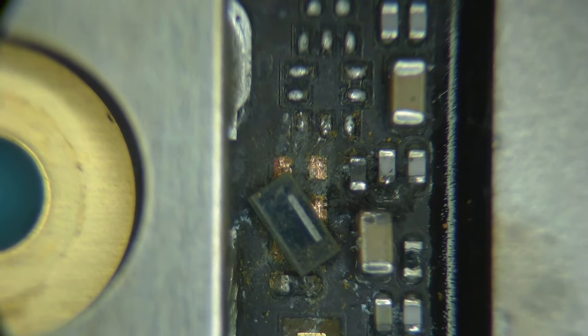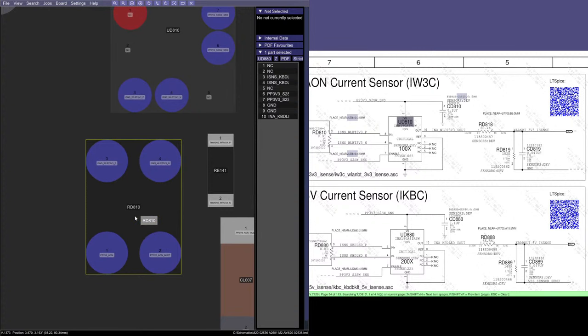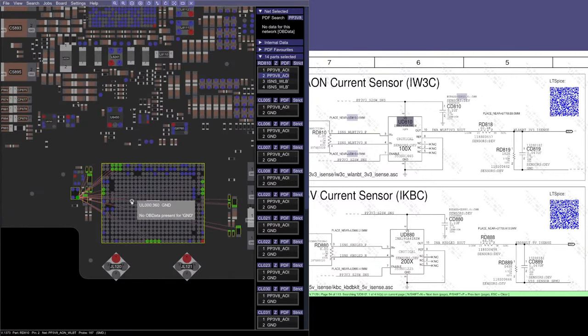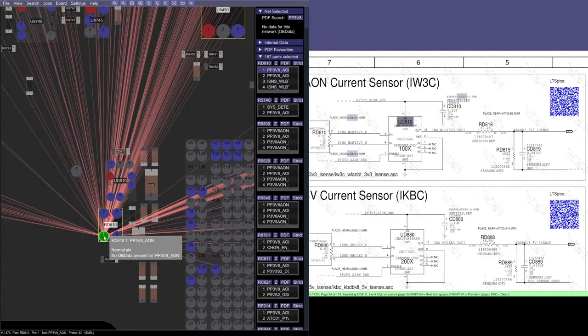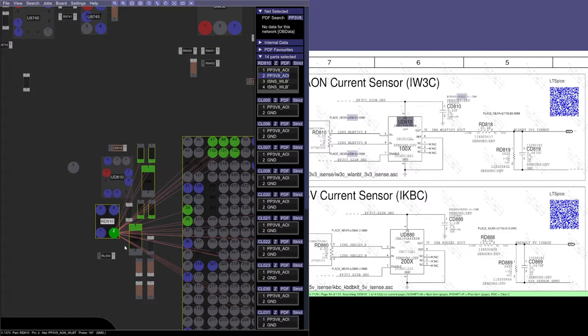And if we take a look at the schematic, I'm on the wrong one, right here. This is our current sense resistor that we're looking at. This is PP3V8 Aeon wireless. So this all goes to the Wi-Fi, everything for wireless. So Bluetooth and Wi-Fi are all taken care of by this chip. And this is its main power from PP3V8 Aeon. So this resistor being corroded is exactly why the Wi-Fi is not turning on.